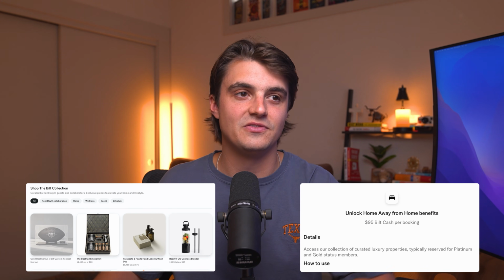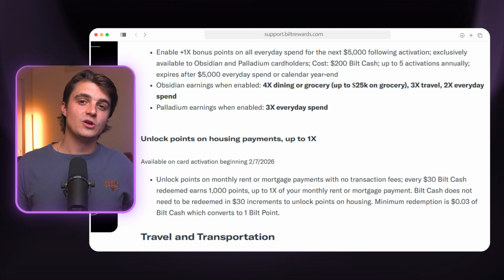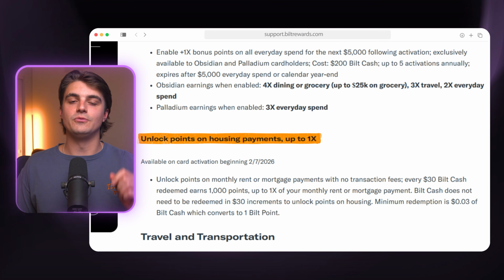I'm not saying here that you need to go find a way to use the Bilt Design Collection or stay at home away from home properties just to use your Bilt Cash that way. What I'm saying is that you need to just at least look through the list and see if any fit your lifestyle. And if they don't, then fall back on this. Well, actually, you should fall back to the other option in this category first, which is using your Bilt Cash to earn housing rewards up to 1x back.